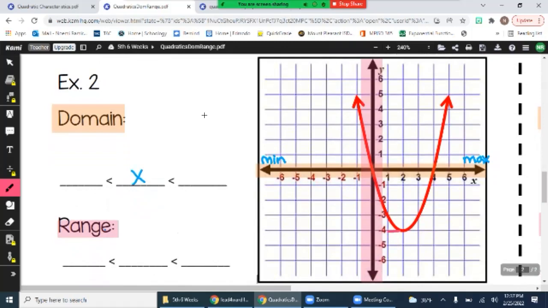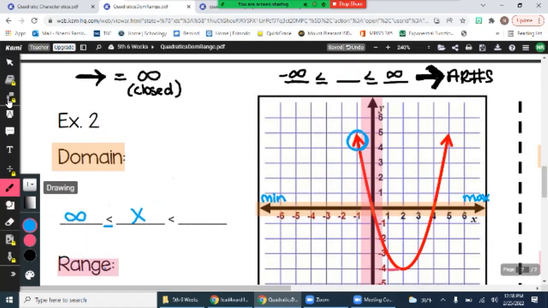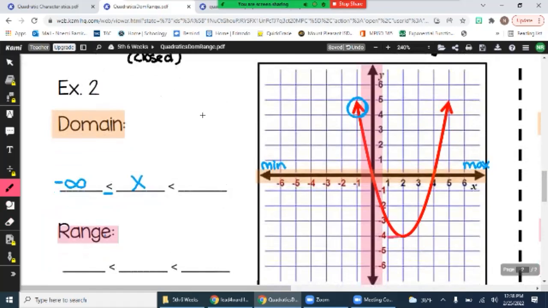Okay, so we always go from least to greatest. We go from the minimum. Minimum, meaning the left side. If I go to the left side, what do I come across? An arrow. What does an arrow indicate? Infinity. And those are always considered closed circle. That's something I forgot to write. Let me write it up here. Infinite is considered a closed circle. Now it is going toward the negative side, so you technically don't have to, but you can put a negative infinity on that. Okay.